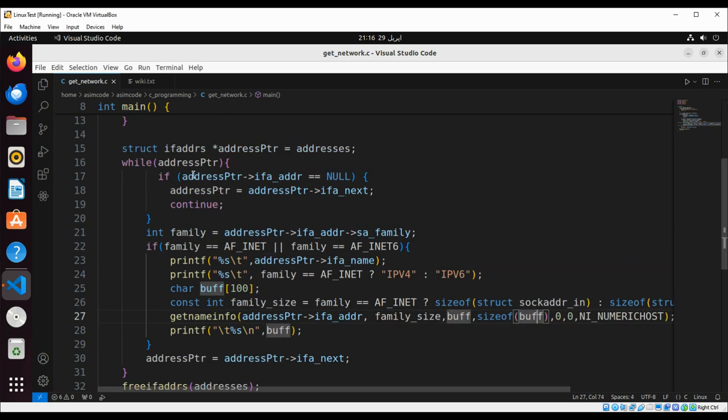I also add this code under the while. If we check if the next one is null, then we are going to move up to the next address. So we're just going to do continue, and then come to the next iteration in the while.